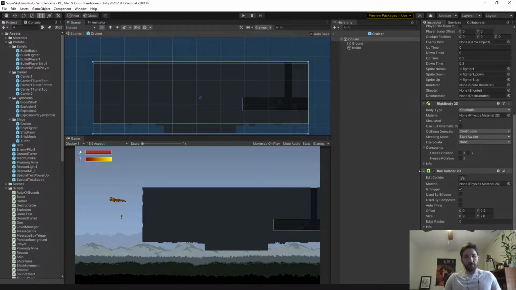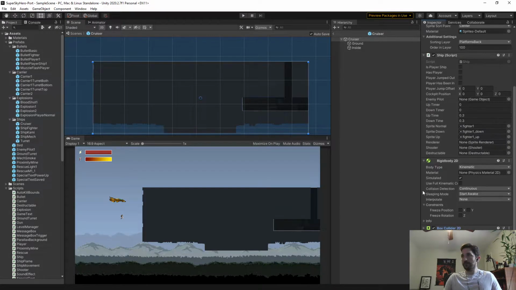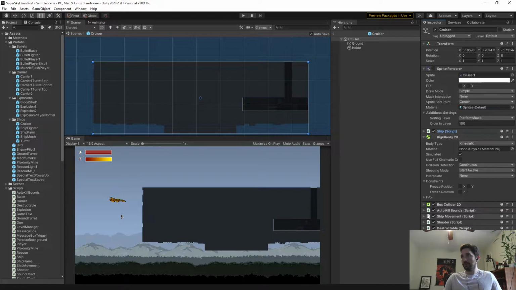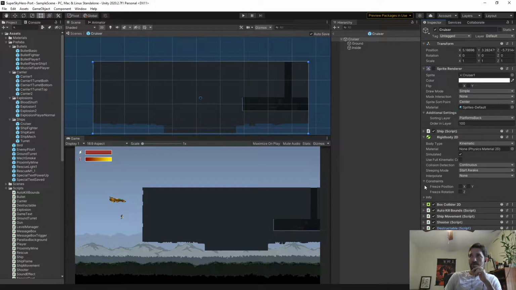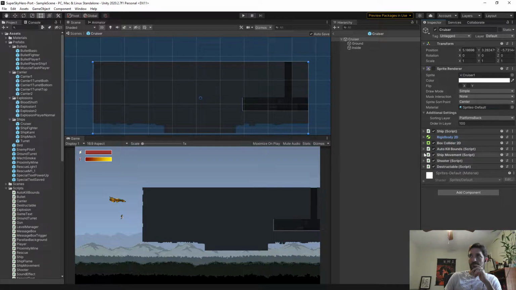Okay, where's the hit points on here? Ship. Oh, it's indestructible. Let's see. Health. 100,000. I'll make 10,000. It should have no movement right now.